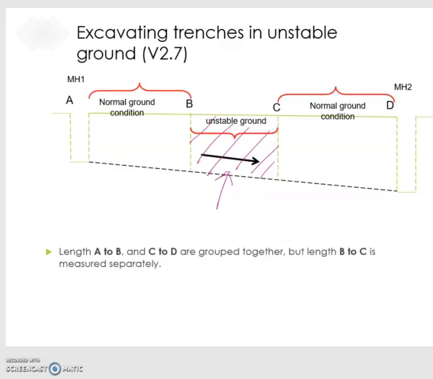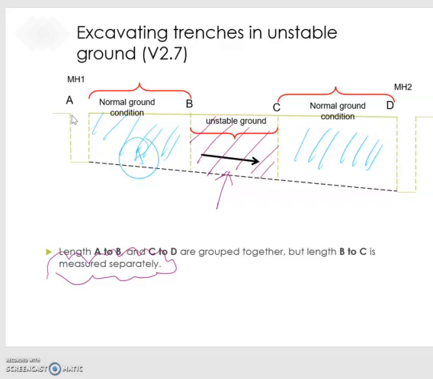So for this, what you need to do is measure it separately under a different heading. It's not an extra over kind of taking off, but a measured separately item, which means this is a normal ground here. When it is normal ground, this item name is A, and this item name is C. A and C can be under one heading, under one description, and B here should be under another description.